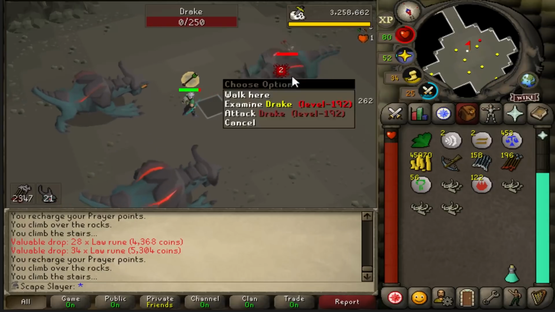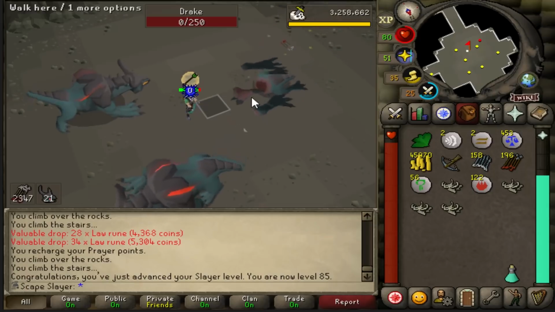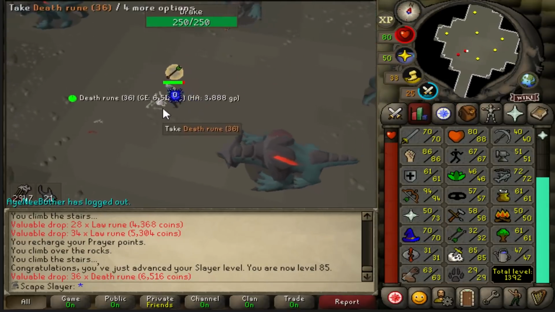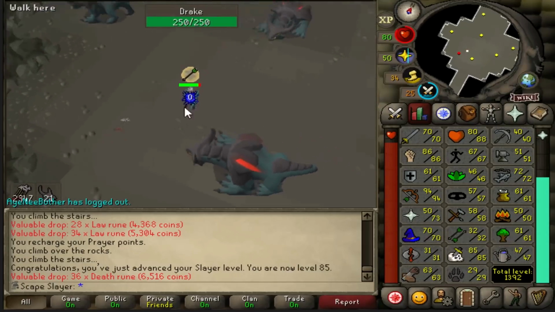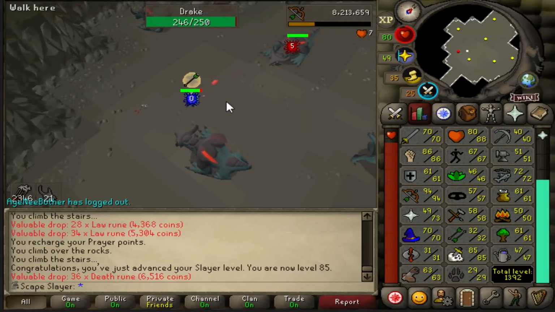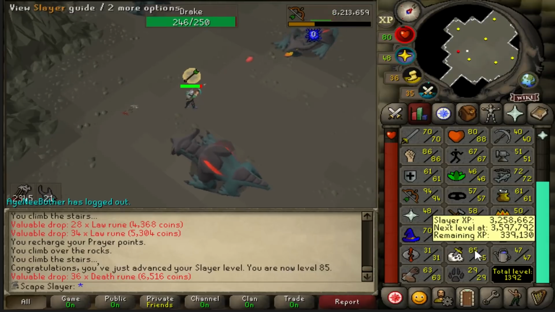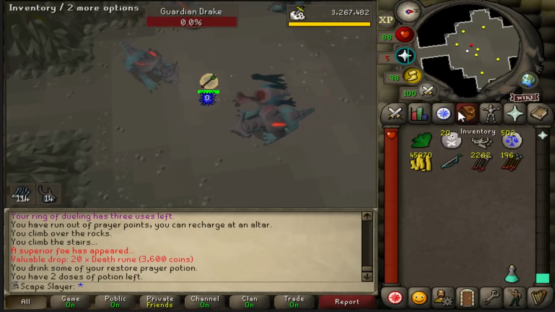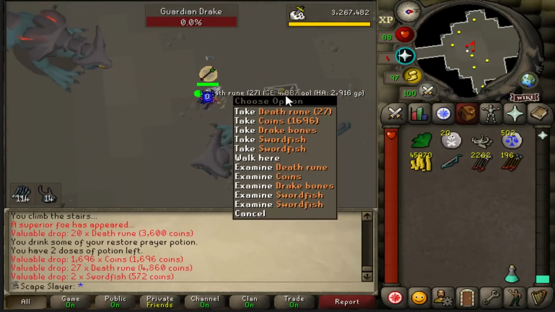And that's it, the last hit. And here we are. I didn't even get a proper level up message, but we got 85 Slayer, which means we can now kill Abyssal Demons for the Abyssal Whip. This could be the kill. Yep, there we go. Killed another superior creature. And once again, no drop.